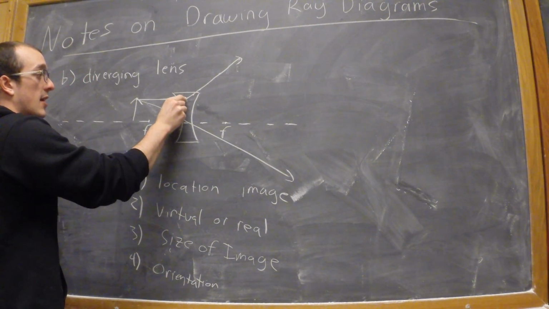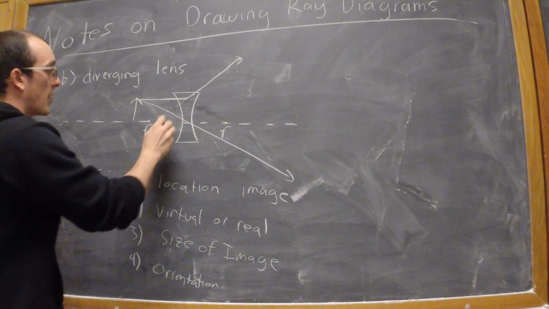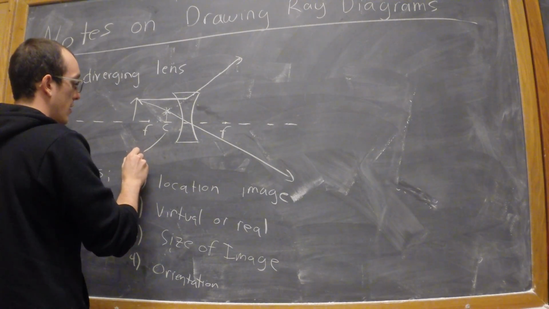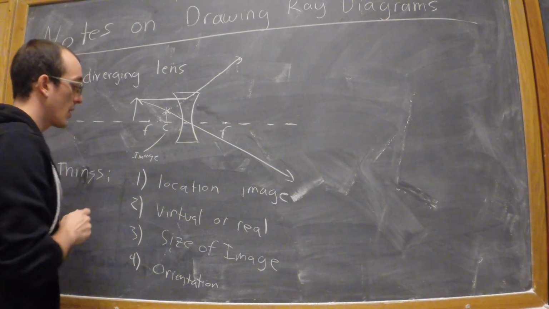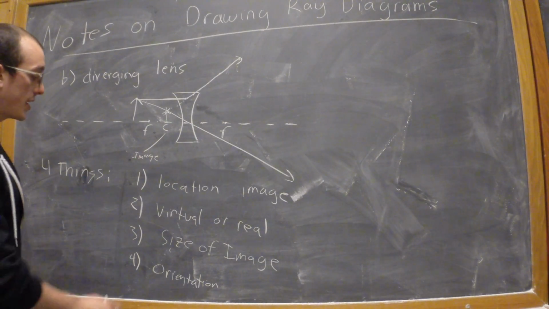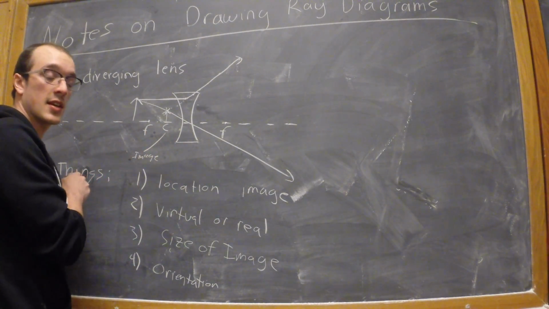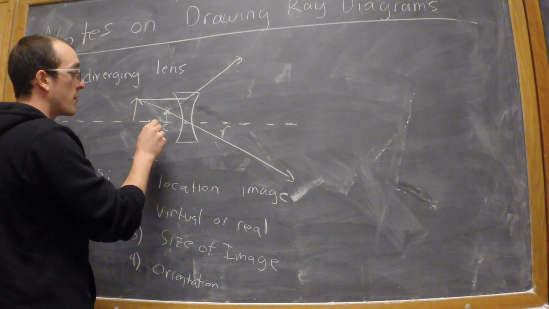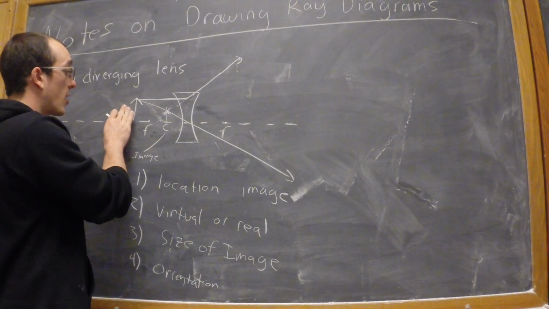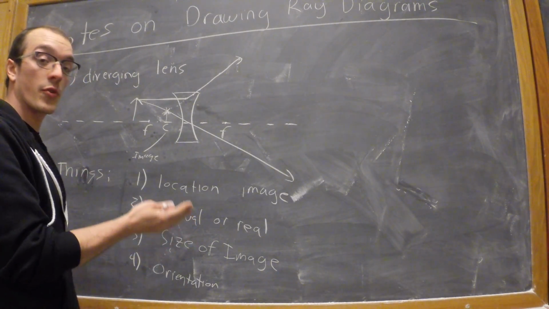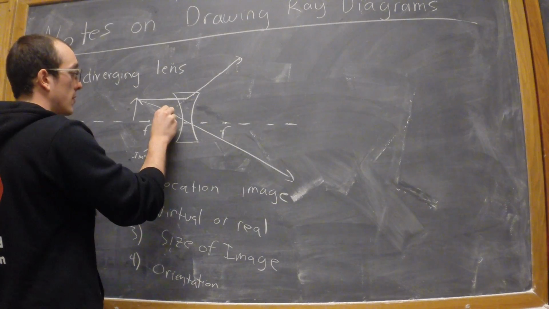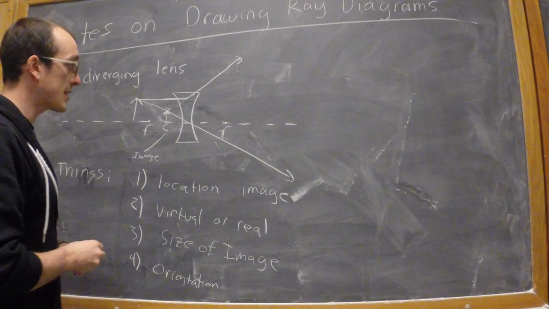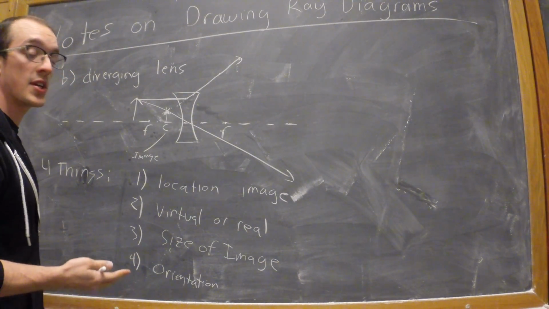So now we take this line and we project it backwards. Now this point is where we see the image. So this will be C, our image point. So the location is at C, and again, we are on the same side of the lens as the original object, so our image is virtual. In this case, however, our arrow is clearly smaller than our object. Therefore, the image we see is going to be smaller, and it's still pointed in the upright direction, so the orientation will be upright.